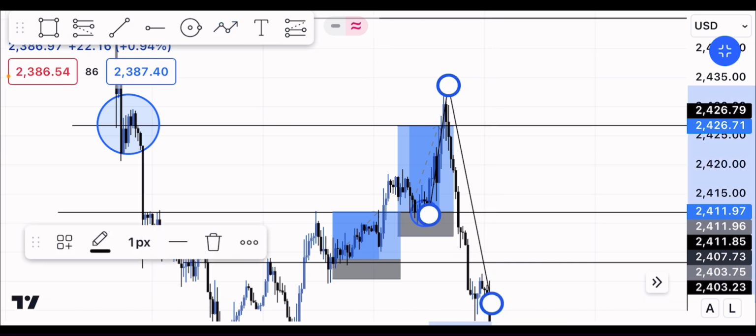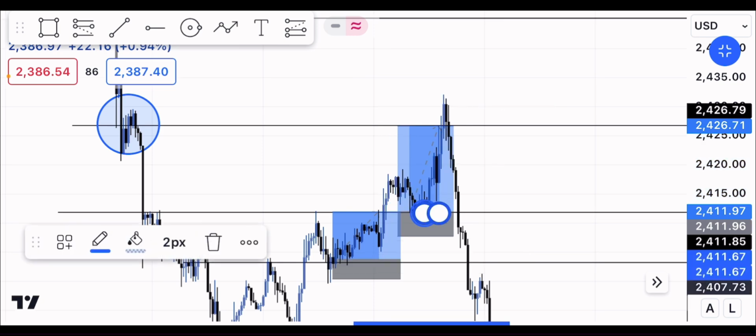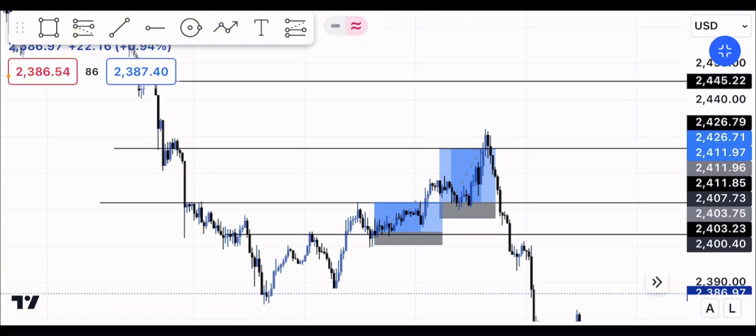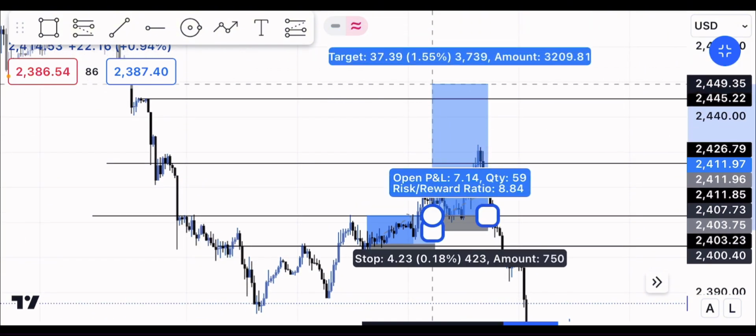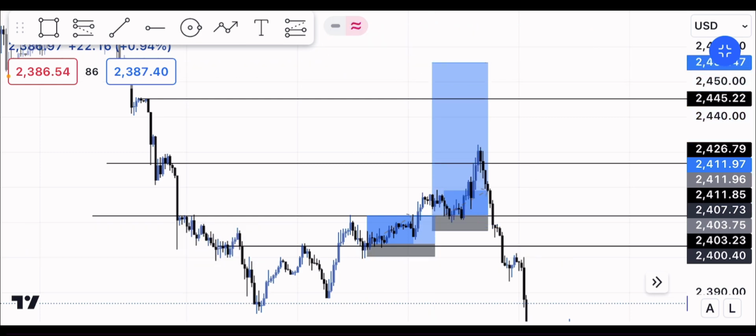Now that's why it's important to mark out all your zones before taking a trade, before placing your position. Because if I had placed this trade with just a random take profit, I would have lost this trade. But I took note of the next resistance. The next resistance should be your target, or the next support should be your target, because you don't know which zone the market will react to.